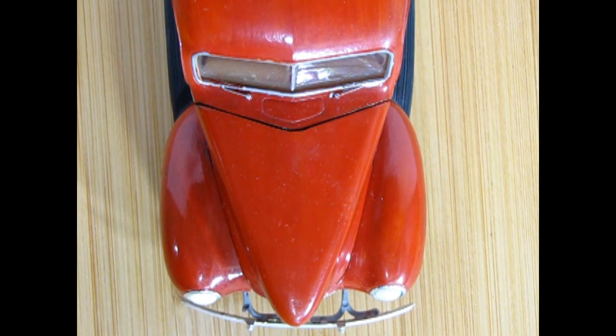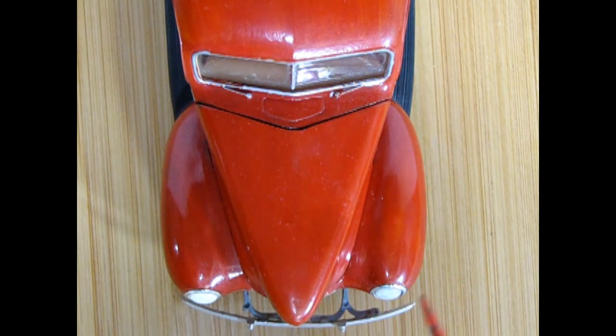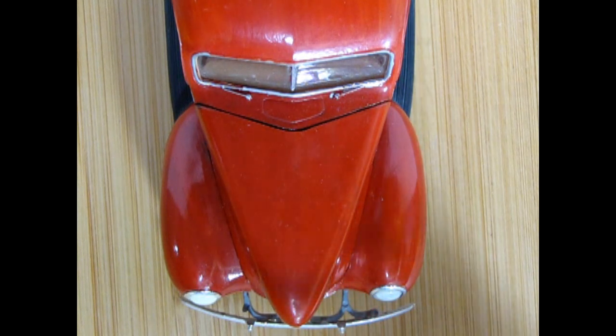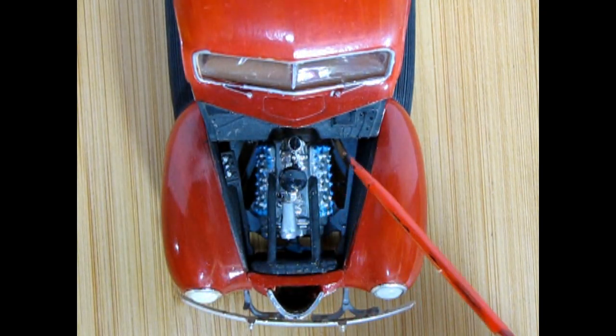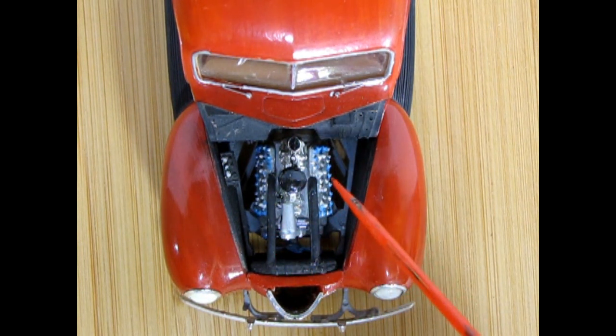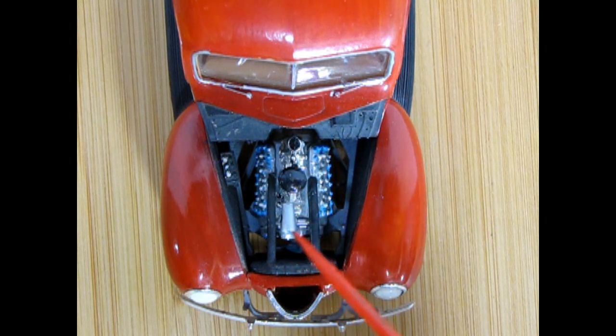Here we have the hood of our 1940 with the '39 headlamps — a sort of custom Ford sedan. I did paint the windshield frame silver. This being the first one I built in the series, I shaved the hood of all its chrome, just like a real custom. Lifting the hood, you can see the engine: flat black firewall, engine block painted silver, white spark plugs, a little bit of blue paint that got on there, air cleaner, a chrome generator, and a flat black radiator — I didn't do the brass like on the early ones.